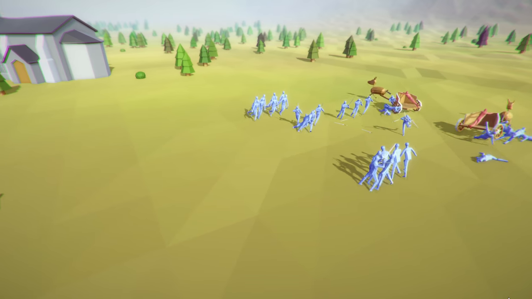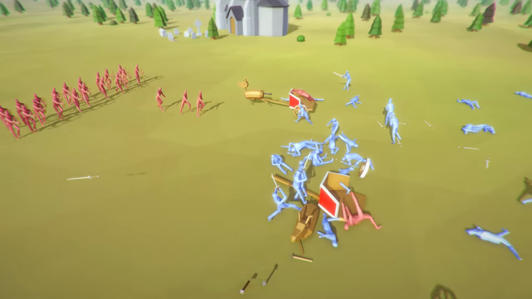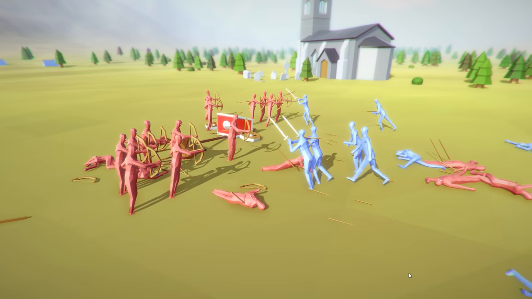Oh, that was a good flank. That was a really good flank. Oh, they're in trouble now. They're just mowing them down. Uh-oh. We got one down. Oh, no. Chariot, what are you doing? Chariot, it's not supposed to end like this.